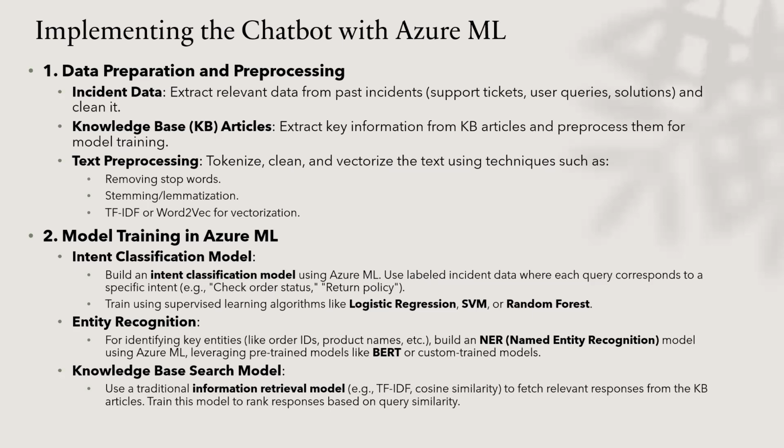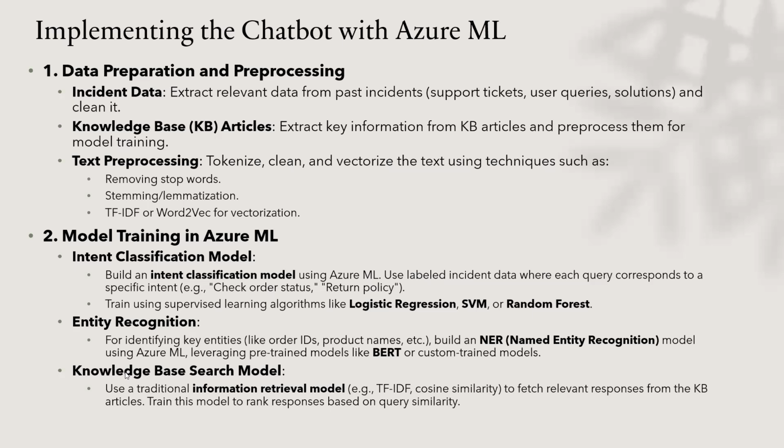So, for example, there are specific terminologies which we can refer to as entities like order IDs, product names, dates, and locations. These are very specific to an e-commerce website or e-commerce application. And the model needs to be trained for these entities so that when a user types their queries, the model behind the chatbot can recognize what the user is referring to.